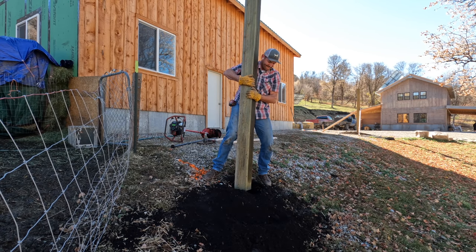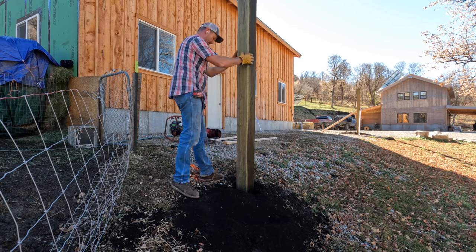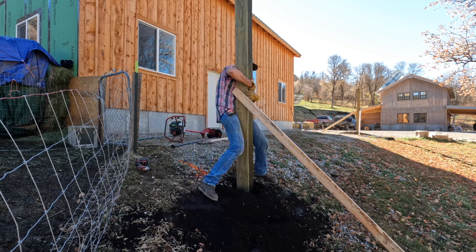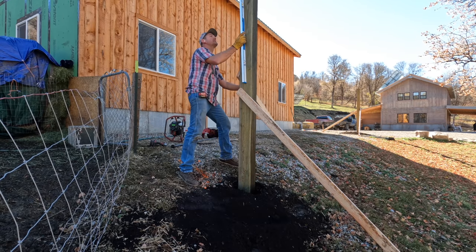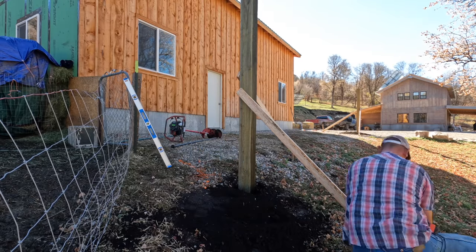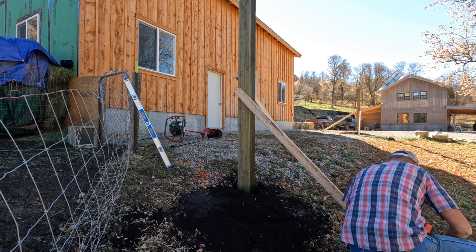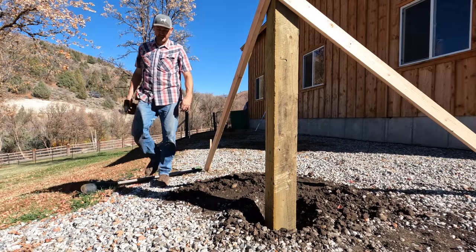As you can see, across the front of the shop is not perfectly level. I put a 3 foot, 4 foot, and 5 foot mark on the bottom of the posts so I can pull a string line from end to end, put a string level on it, and get those posts as close to level, regardless of how much might be sticking out of the ground. Once I get the two end posts set, I'll use the string line and the marks to get the rest of the posts set evenly.